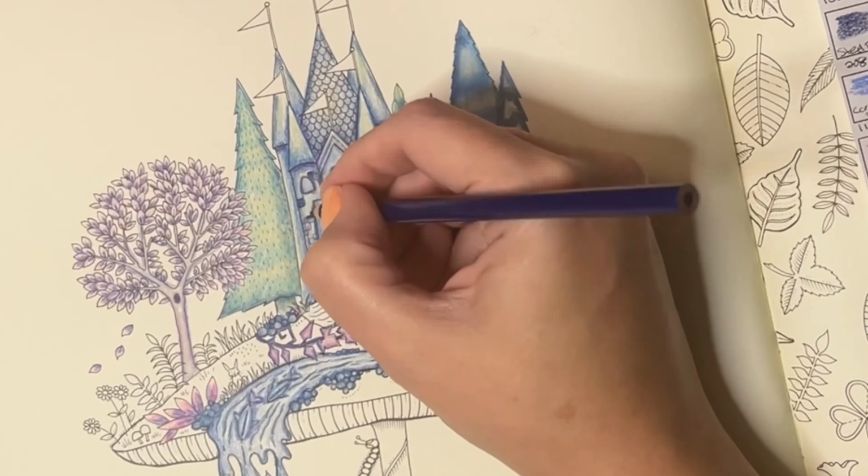So I just go in here and there where I feel like I want to with my pen and just add a little bit of highlights to the plants and our little caterpillar friend. I did decide to go in a little bit with a fineliner pen as well and just go over some of those areas. And then here I'm just adding a little bit more pencil to the castle where I wanted to create a little bit more shadow and depth. But then that was kind of it.